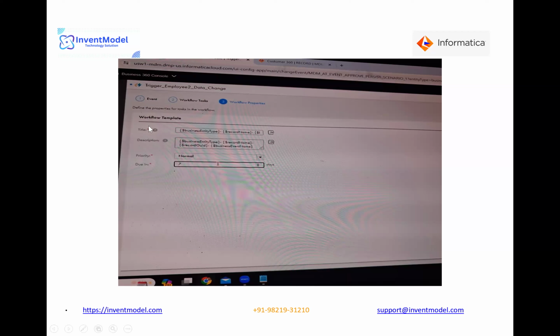For the title we have given parameterized business entity type, parameterized record name, and so on. For the description also, it is parameterized. Whatever we want to give, we can give. And for the priority, we have taken normal and due in 7 days. So this is the whole workflow template that we have given.